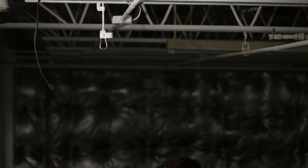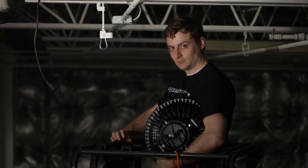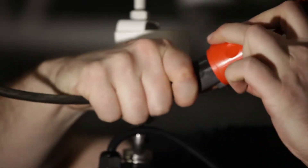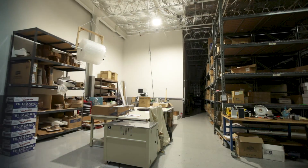Now that you have everything in place, we are ready to mount the light. This light can either be hung or mounted with available brackets. This light is easy to install — just snap it into place and plug it in. See the enormous difference that this high bay can provide for your area. The difference is night and day.